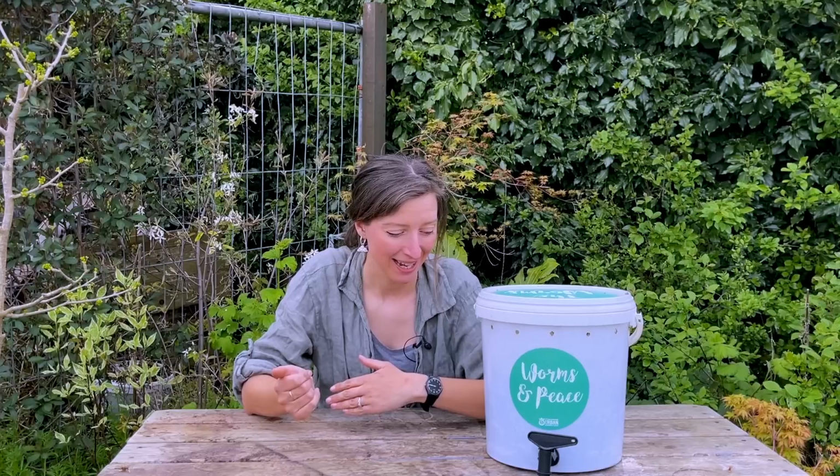So today I'm just going to tip it out, see how many worms are in there, harvest all of the worm compost that I've made, and then go from there because I really want to start using it. So first of all, let's open it up and see what it looks like inside.